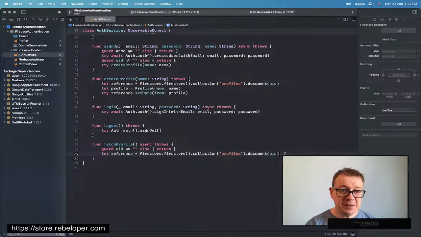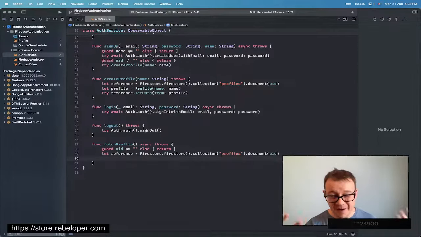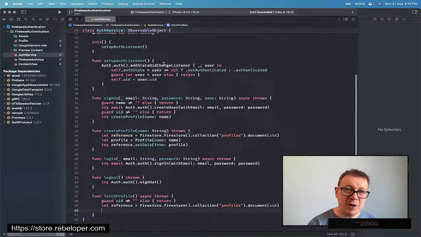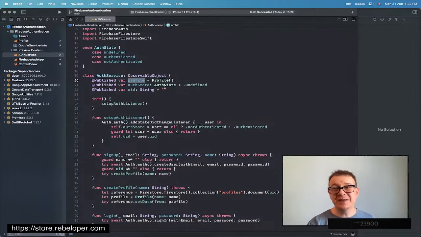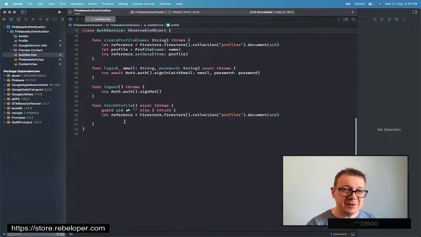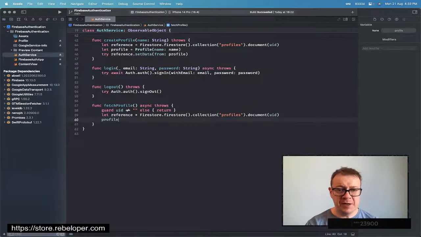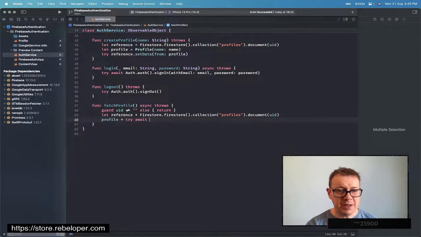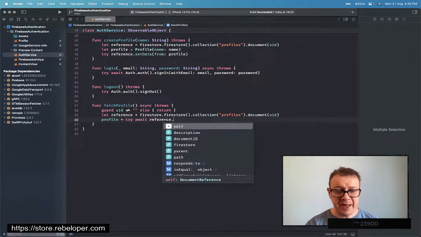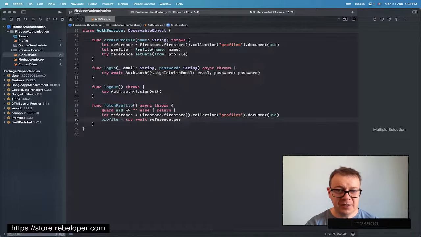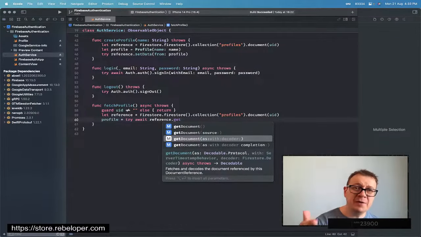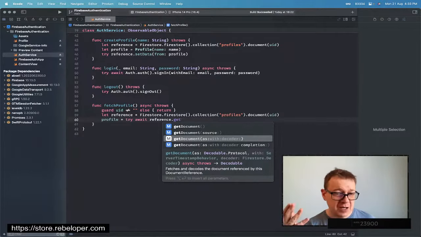And after we have that, we have our reference, we are going to pour that profile into our published variable so we can use it on our view. So let's just go profile equals try await, there we go. We grab our reference and then get document as, and again, this is from the Firebase Firestore Swift library.